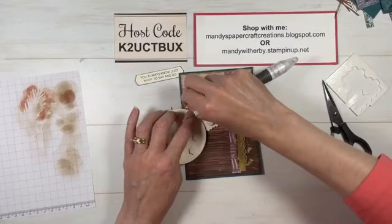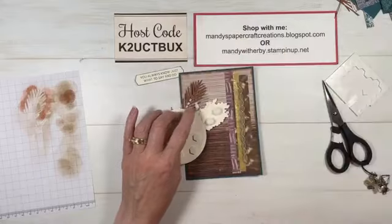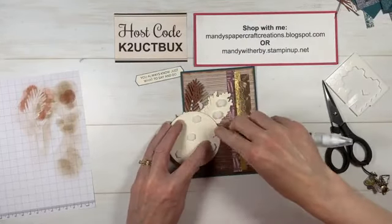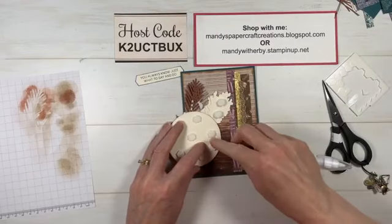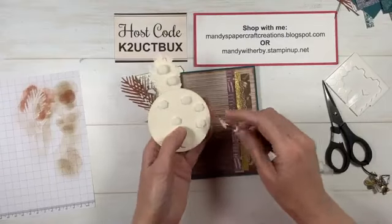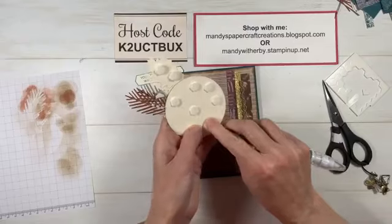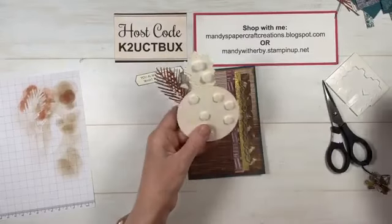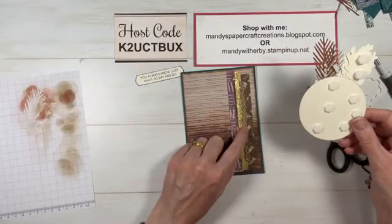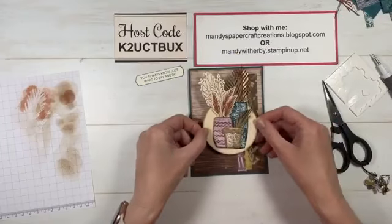All right, let's take all these backings off, all the little paper backings. There we go. Get these big ones off here. This piece is a little bit wonky now to work on the back side of it, because we've got all that dimension going on the front. Now, I'm not putting any dimensionals there because it's going to be sitting up over here, over the trim. So it's going to lift it up a little bit.